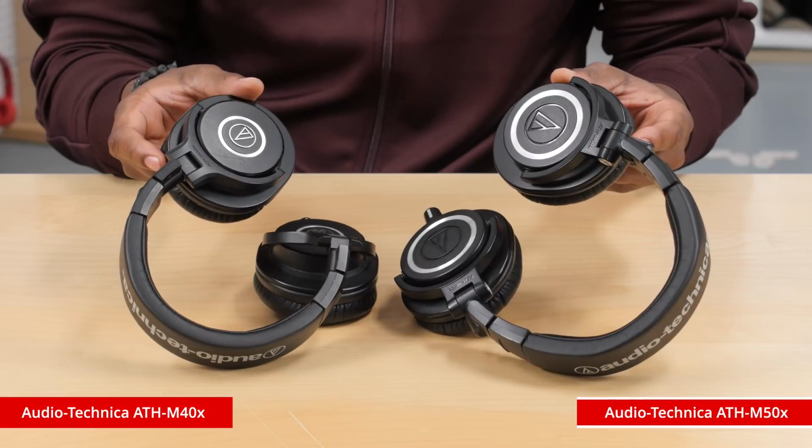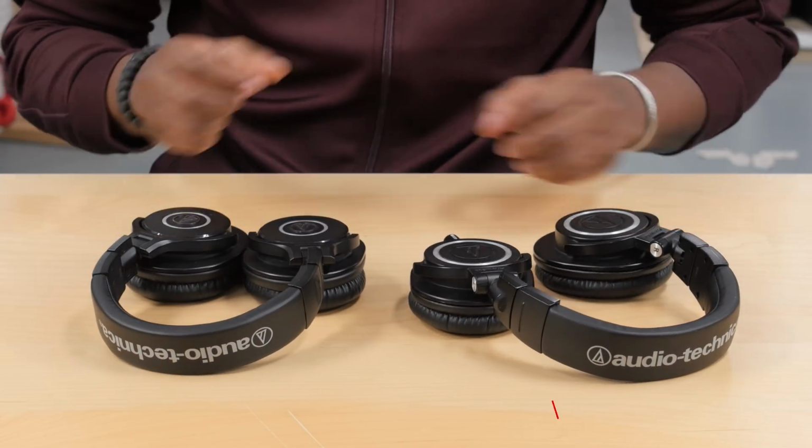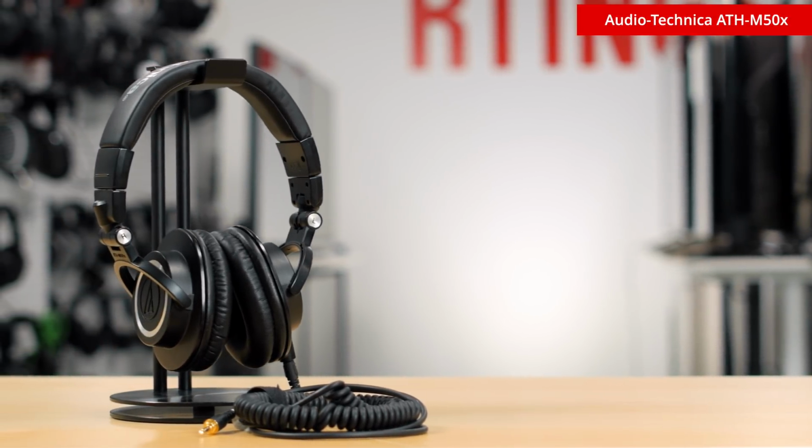However, they're not quite as well built or as sturdy as the M50X, and you can feel it when you compare the two side by side. Overall, the performance of the M40s is not that far from the M50s, making them a decent alternative if you're on a tighter budget. As for the M50X, they are more, if not the most popular headphones from Audio-Technica, and are typically what you think of when the ATH-M series is mentioned.